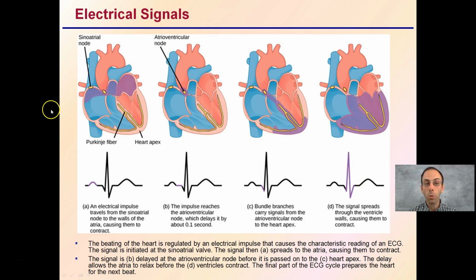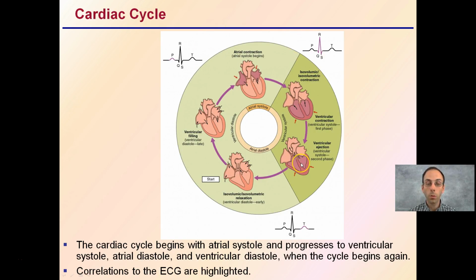So again, tying in what's going on with the actual heart with the actual sections of this wave is very important. Putting this in a little bit more of a circular form, you can see here, it's the same basic PQRST sequence, just in a circular form, because again, it does reoccur again and again. So some representations provide it in a circle, giving that cyclical nature, and we can see the exact same sequence, again, tied in with the P, Q, R, S, and T waves and segments of the cardiac cycle.